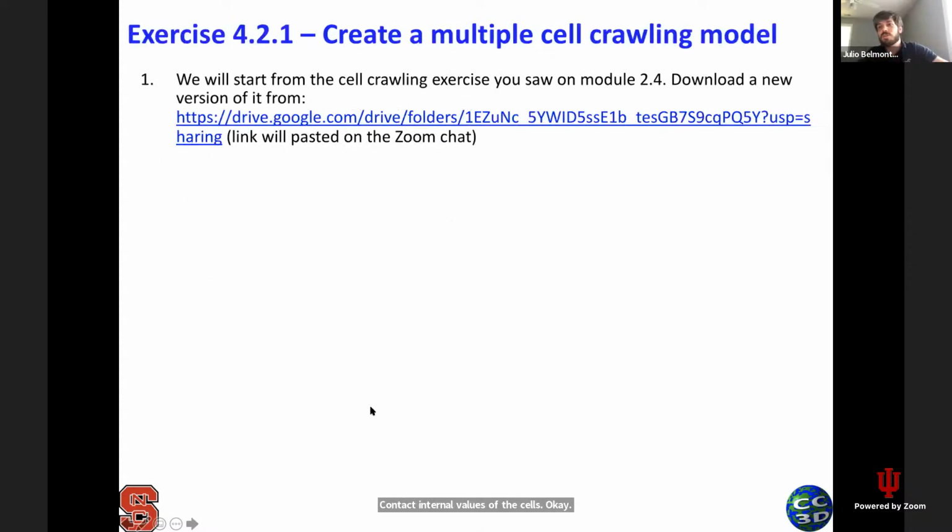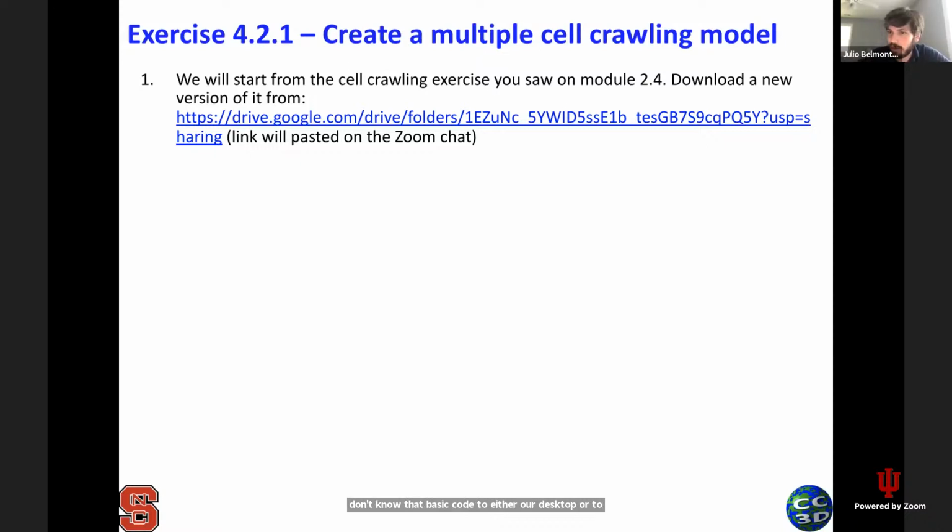So we'll not write the code from scratch. What I want you to do is actually to go to the link that I'm just giving you on the chat and download that basic code to either your desktop or to your NanoHub application.